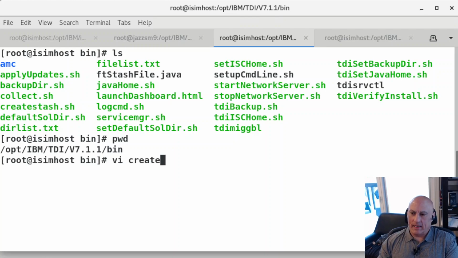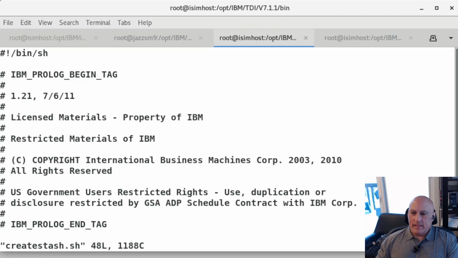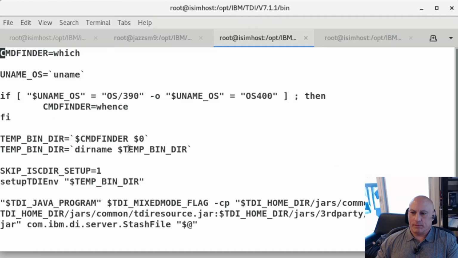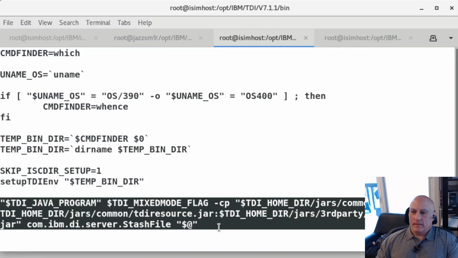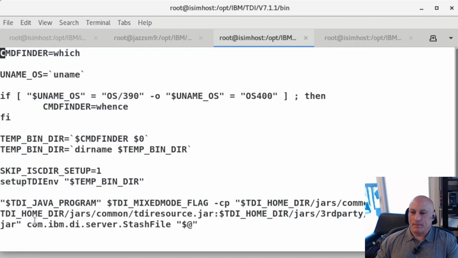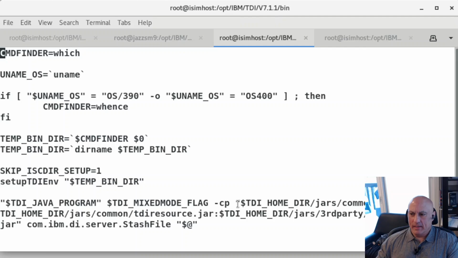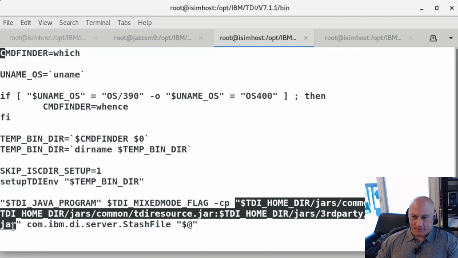And if I look at that, I can see in here a bunch of comments, and then I can see it runs setup command line, and then the bulk of what it does is it calls basically this Java class, com.ibm.di.server.StashFile. And it does that by specifying multiple jar files in the class path.